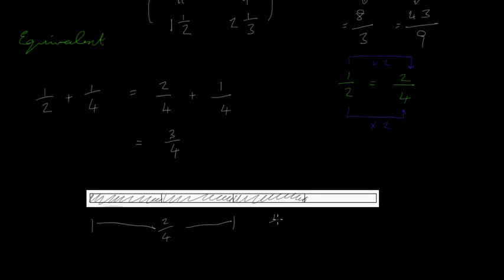So what I've done is I've taken 2 quarters, I've added another quarter, and look what I've ended up with here. I have ended up with 3 of these quarters. From here to here is 3 quarters. 1, 2, 3, and that's what we got here when we added them. Okay, so that's how you add fractions. If I was to subtract, by the way, if this was a minus here instead of a plus, I would take 2 quarters minus 1 quarter to give me 1 quarter. You take 2 minus 1, which is 1.